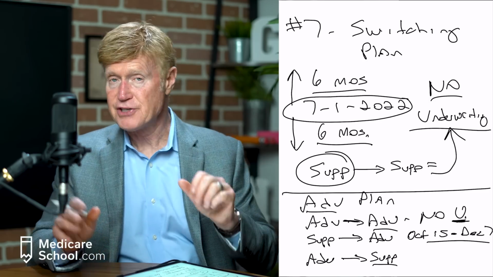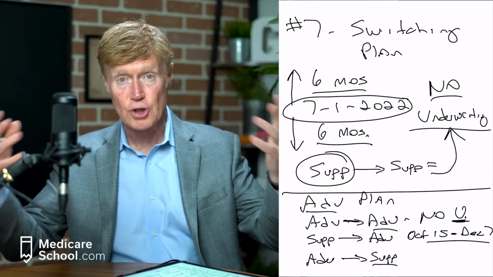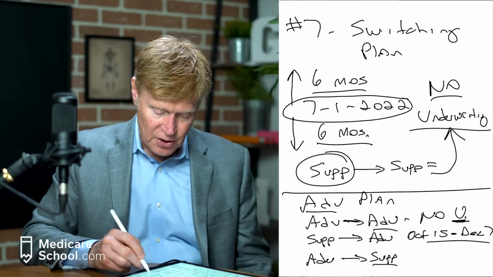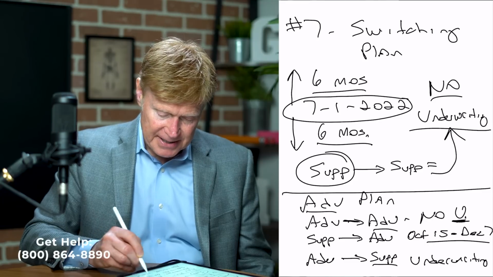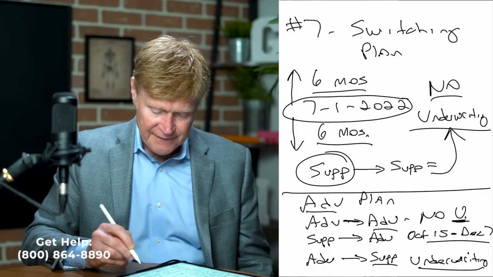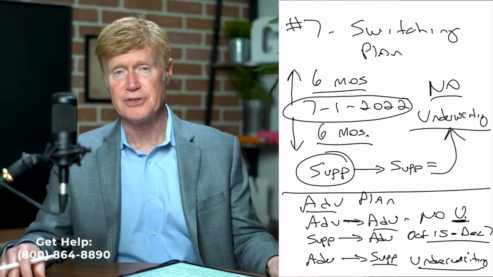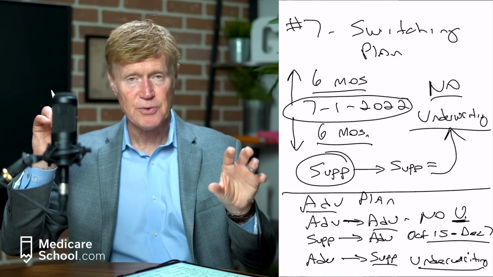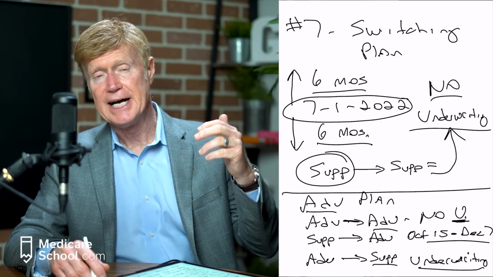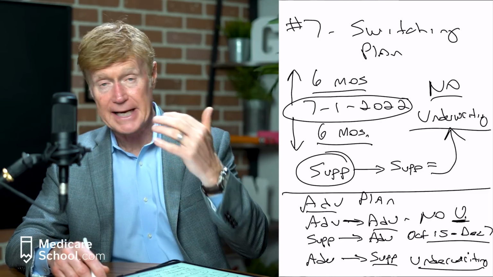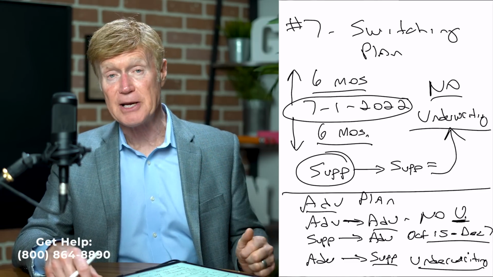Okay, now, but let's suppose I'm on an Advantage plan and I would like to move to a supplemental plan. Now, this varies state to state, but as a general rule, if you've been on an Advantage plan a year or longer, what happens is now we've got to go through underwriting. A lot of people think because Medicare has this open enrollment period, they can just move and switch and do what they want as though there's no rules. That's not true. If you're on that Advantage plan and you want to move to that supplemental plan, now we're going to have to ask you 25 or 30 health questions. We're going to check your medications, all that you're taking now and have in the last 24 months, and again, get a statement from your doctor.